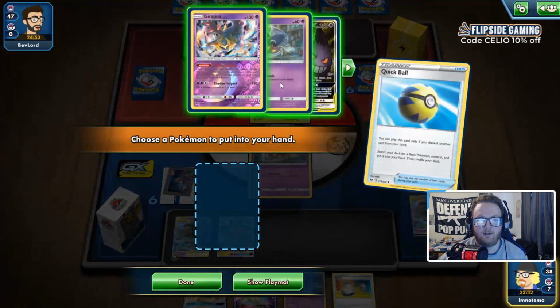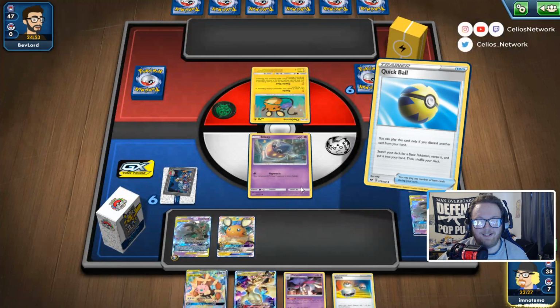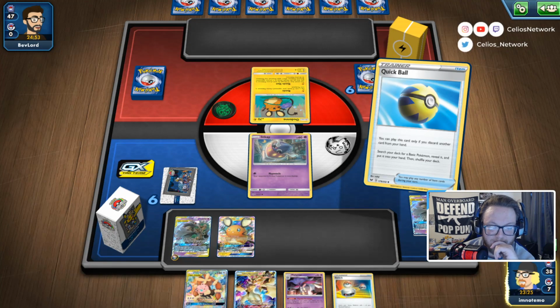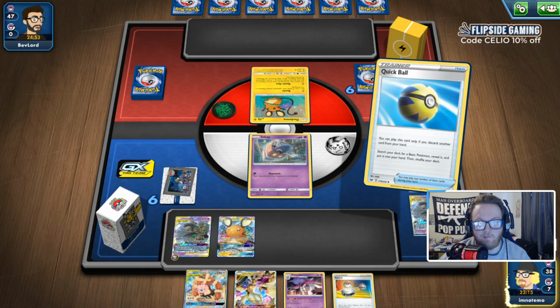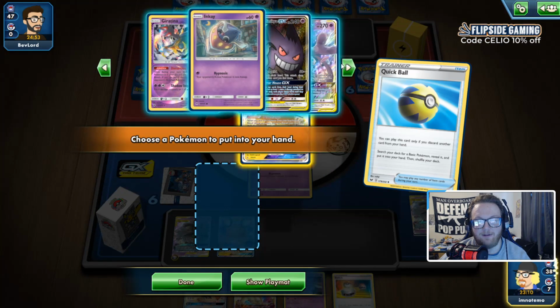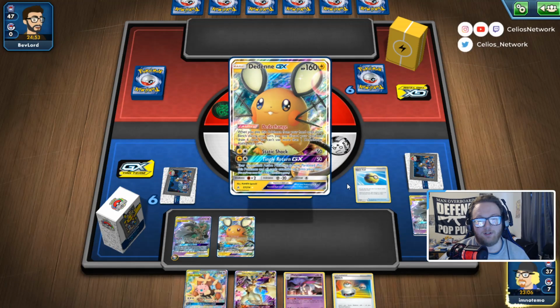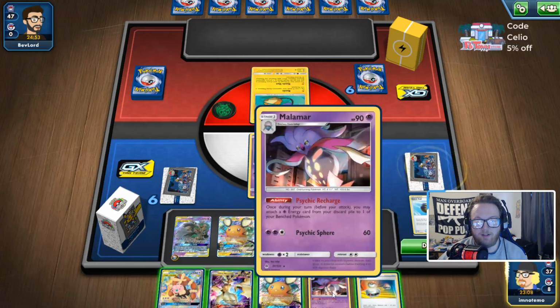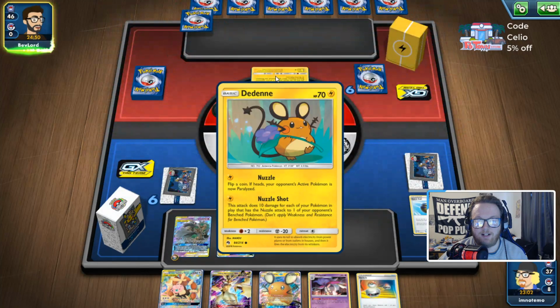We will throw away the Trevenant for another Inkay. Actually, we might just need that Dedenne next turn. Potentially I should have held on to this quick ball. I wanted to get a second Inkay, but I think I was too eager. Yeah, wow. I think I just have to grab this Dedenne, unfortunately. I should have held on to the quick ball. That's my bad there. The switch in Malamar is nice, so next turn, hopefully they're not going to knock us out.